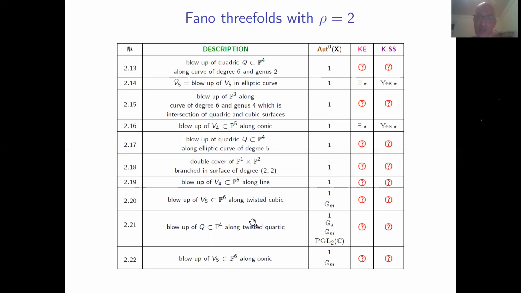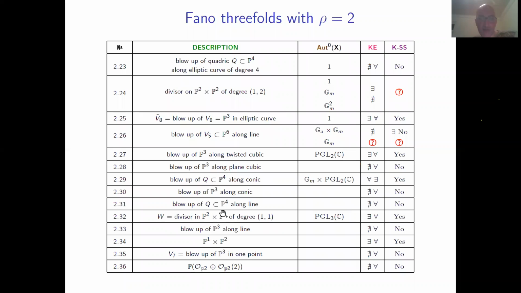And one can actually show that in some sense, in some examples, for example in GM, it's equivalently birational to V22 with a GM action. Okay, then this is another one. So this is still rank 2, and so the numbers grow. So this number grows with the degree. This is a high degree, and with high degree, you see, many of them are unstable except products.